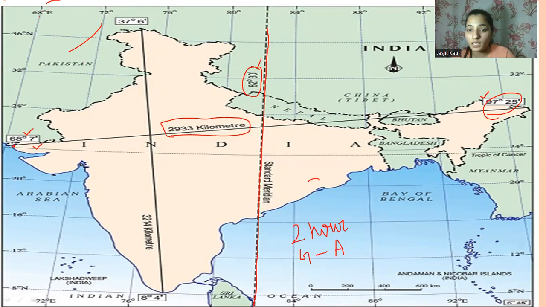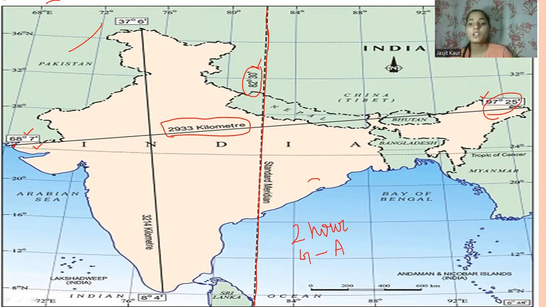Because of the Indian standard meridian, we have one same time that runs in the whole country. It is very important to have one standard time so that the whole country has the same time. Naturally we have different times, like sunrise is early in Arunachal Pradesh and late in Gujarat, but to show on the clock we have one particular standard meridian, that is 82 degree 30 east. So you have to remember the standard meridian of India.